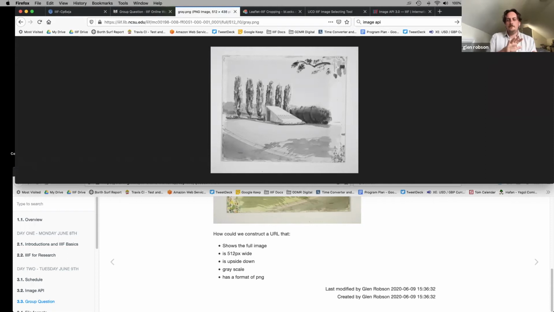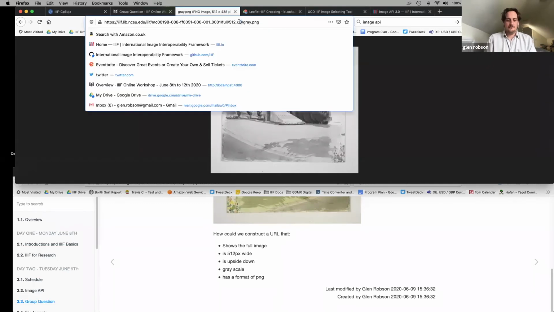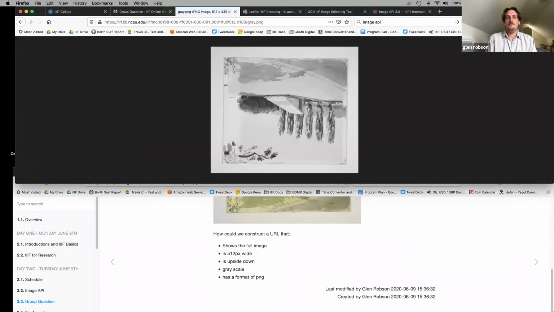I haven't quite got my head around what the different rotations and mirroring will do to the image. So if you want to play around with it and see what combinations you can do. I don't know what this would do. I mean, it's upside down, but it's reflected. So I don't know whether there's some combination of doing that where you get the same image.